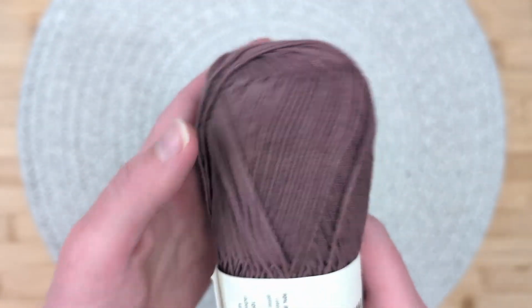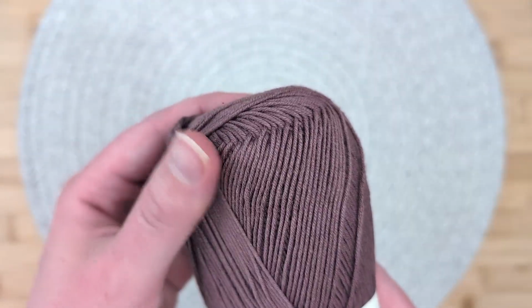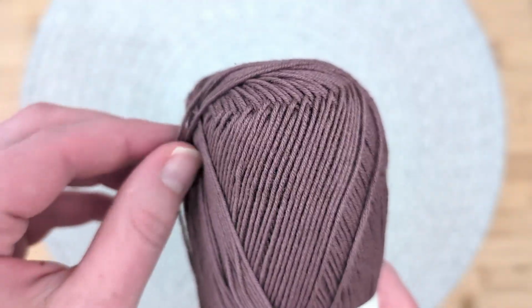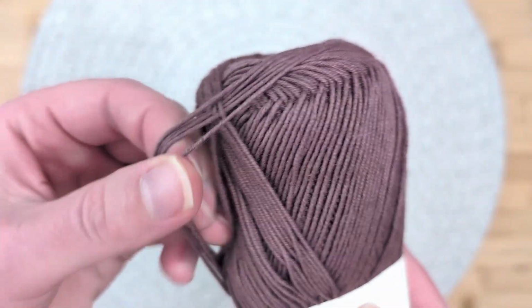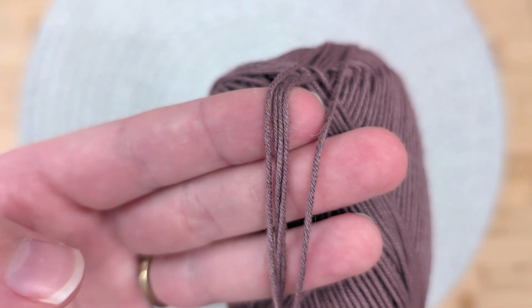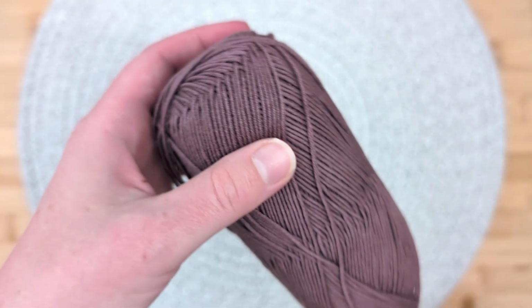I think it's easy to set an expectation or an idea of what a yarn will feel like just by the fiber content, and this one did surprise me. Yes, the slight dryness did soften after blocking. I can sense the cashmere, but it still has a teeny bit of dryness.